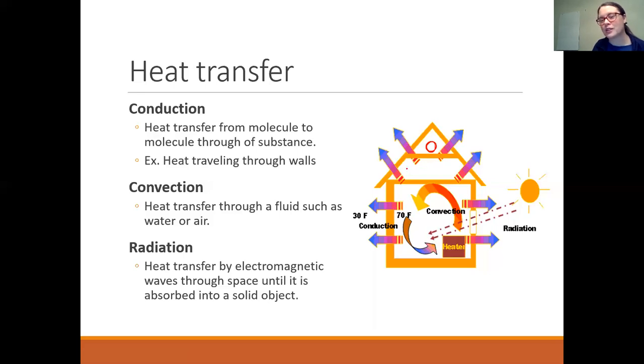So windows are expensive, but adding extra insulation to an attic, if your attic needs it, which our attic needed when we purchased, is one way to reduce the conduction of heat through the attic to the outside. Just like insulators don't conduct electricity well, insulation in a house does not conduct heat well. And we'll look at the reason for that when we get to talking about sensible heat.